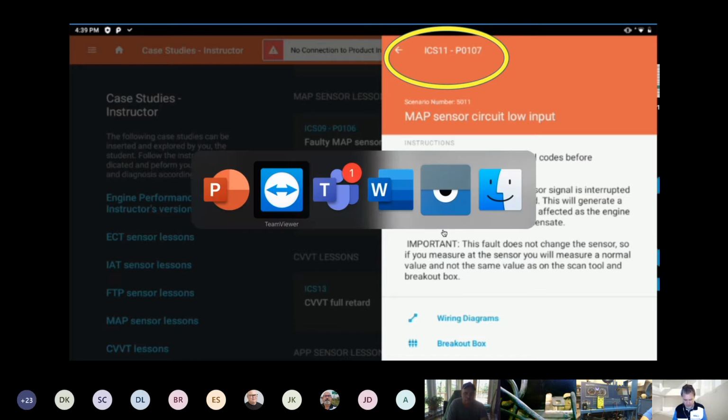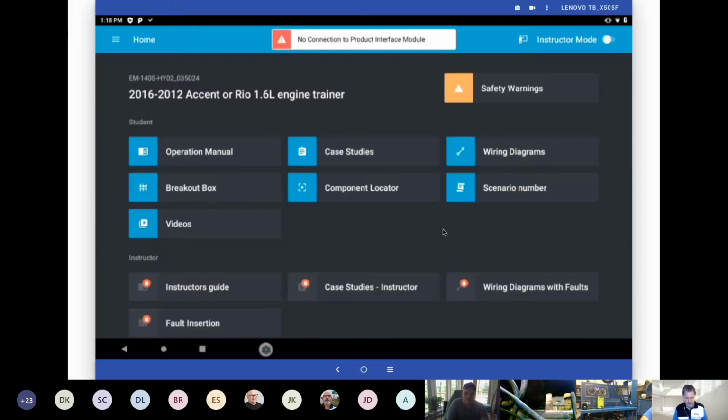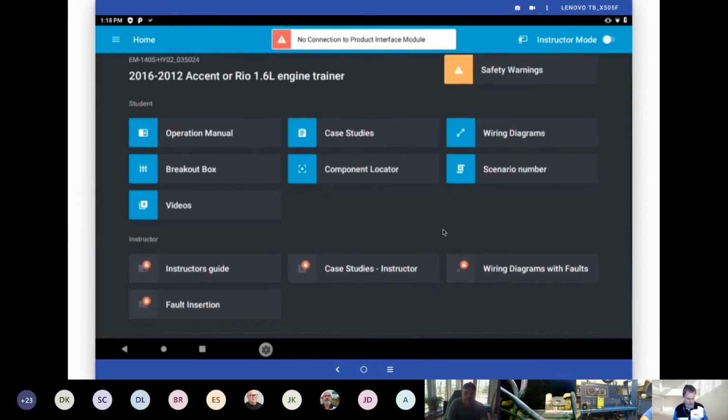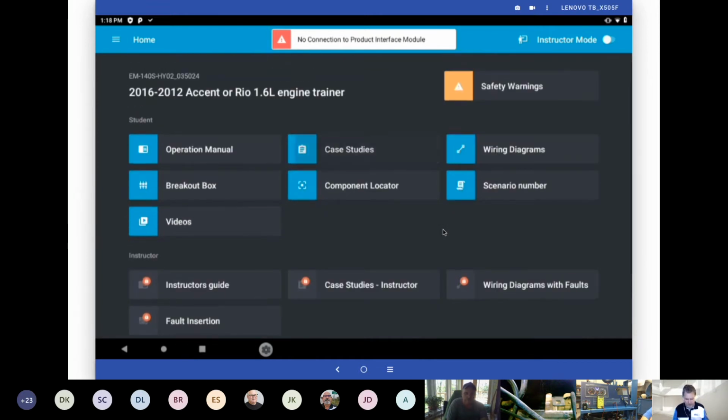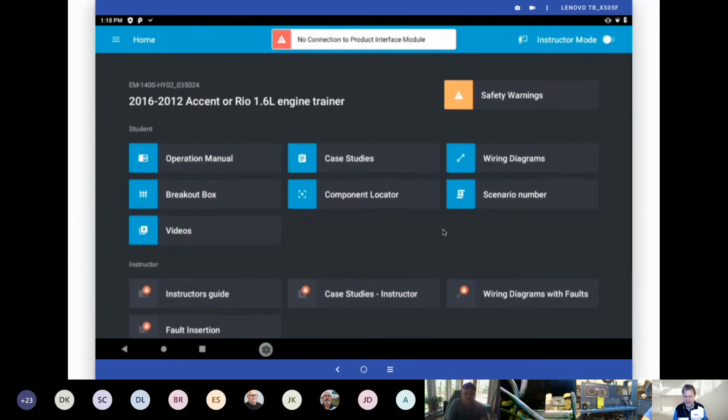Now let me do this real quick. I'm going to go over to my version. I've got the same HMI tablet here. You're looking at what I'm doing to it. So I'm going to do the exact same thing I just told you a minute ago. I'm going to do it live, and then Kevin's going to be doing it on the engine bench.